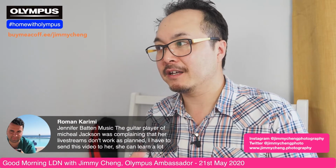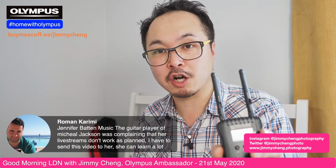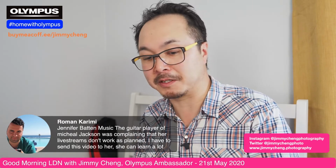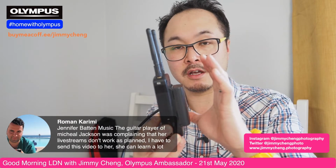Yeah, it is actually really cool. From what I've tested for the last couple of weeks, this unit really outperforms my expectation, let's put it that way. It is good. Like I mentioned, it does run a little bit warm, but as you can see, it's very compact. The whole unit doesn't weigh a lot, so you can easily mount it to a rig or on top of your camera.